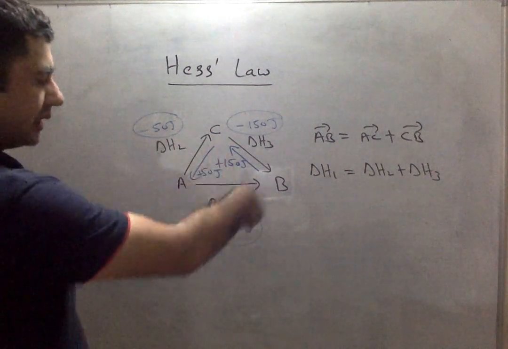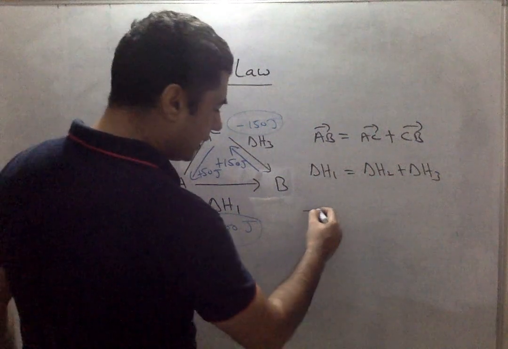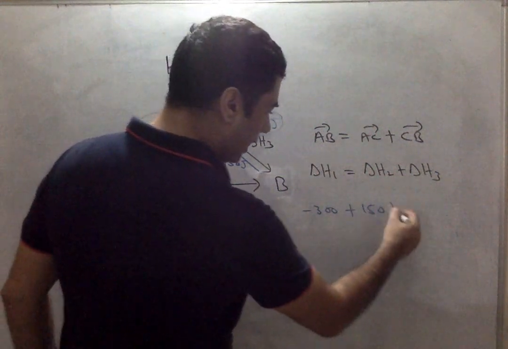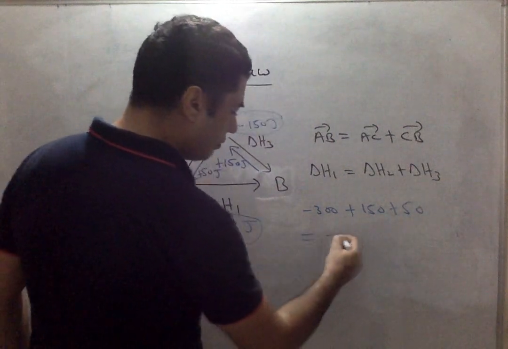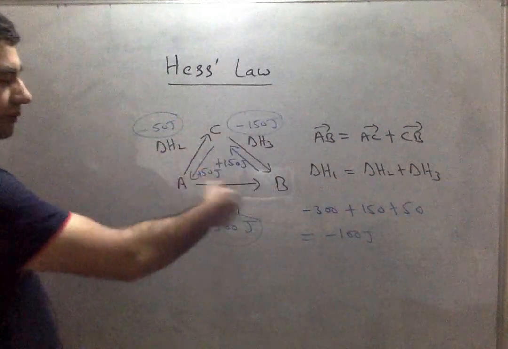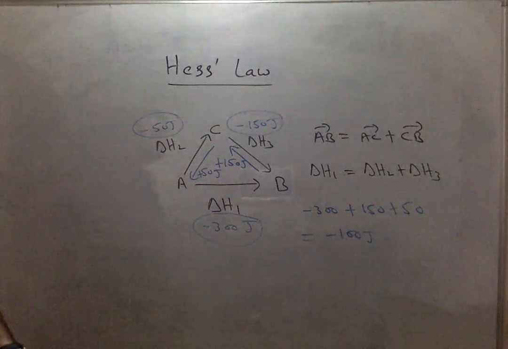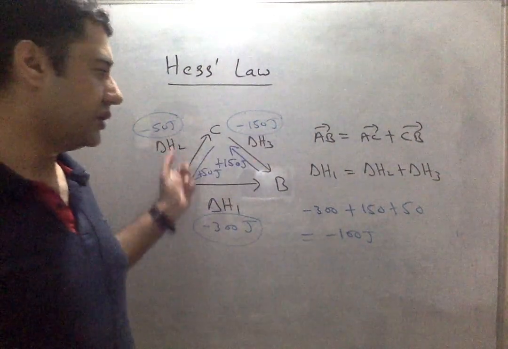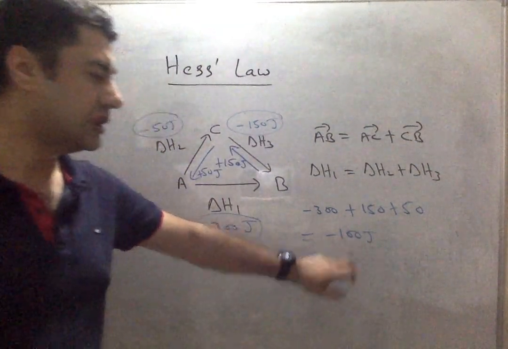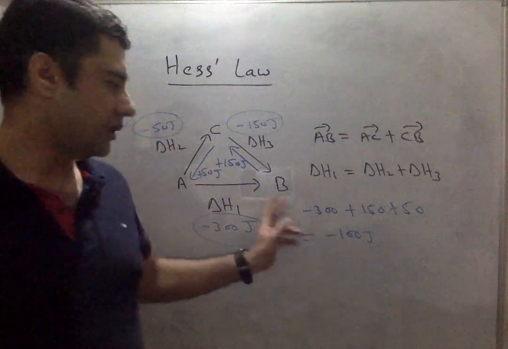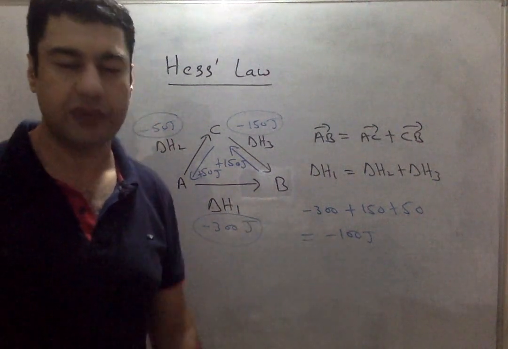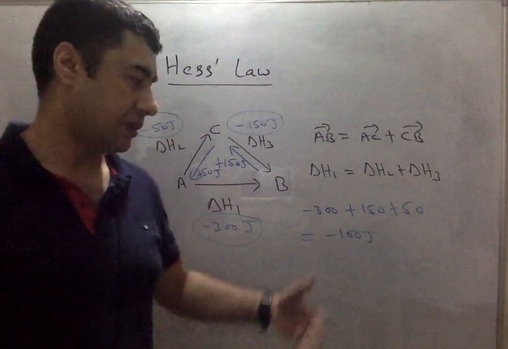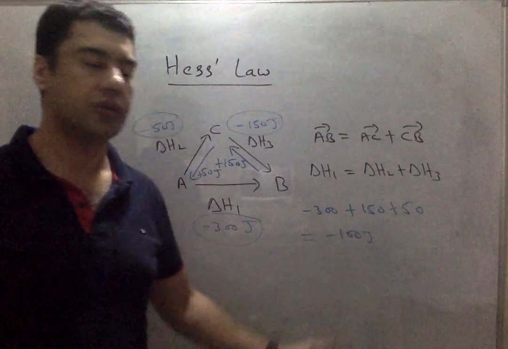So if we just continue along this cycle, we will always make 300, plus 150 and plus 50, and that boils down to minus 100 joules. So whenever we make this anti-clockwise cycle, we will be able to derive 100 joules of energy, and there is no net change during this entire process, which essentially means it's a perpetual machine. Every time we complete a cycle, we'll be able to generate 100 joules of energy. And this is simply not possible. We cannot have a perpetual machine which generates energy out of nothing.